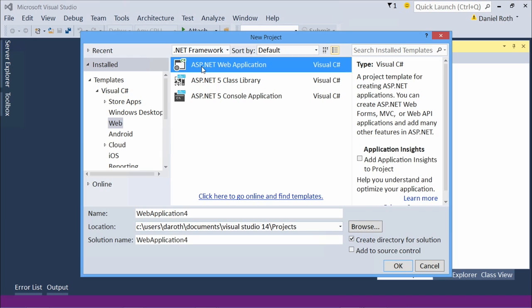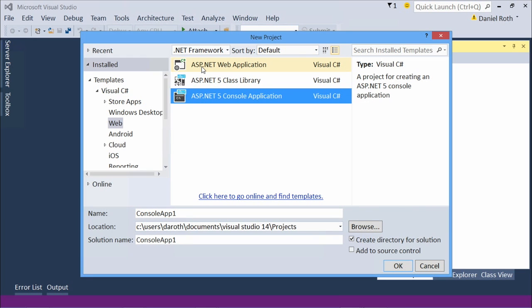And then lastly, there's an ASP.NET 5 console application, which is really interesting. Why do you build ASP.NET 5 console applications? Remember we talked about that ASP.NET 5 can be hosted in more places than ever before. You can host it in IIS. You could host it in your own process. This is a template that you could use to host it in your own process. It's also just a really simple place to do hello world. If you just want to have a console and print out some text and see how the new system works, how the NuGet packages work and the build system, that's like a playground that you could use. So it's a console app that uses the new project system, and you can do self-hosting of ASP.NET 5 applications in that template.